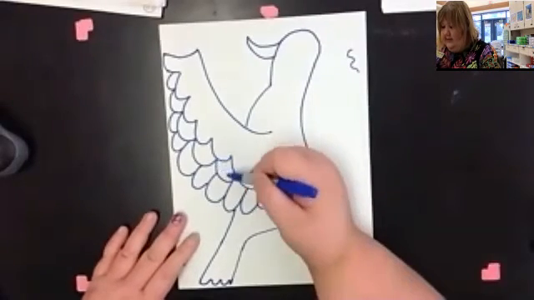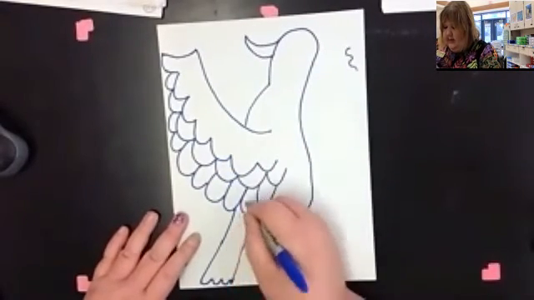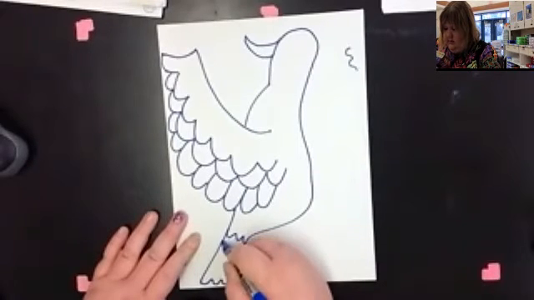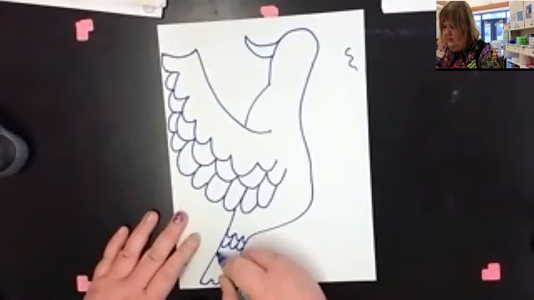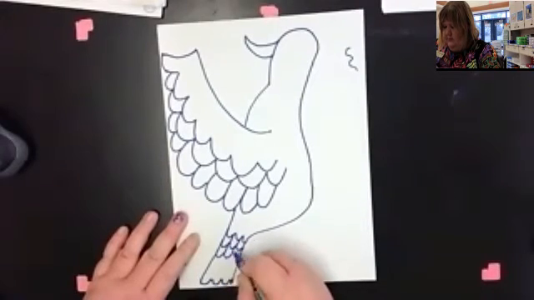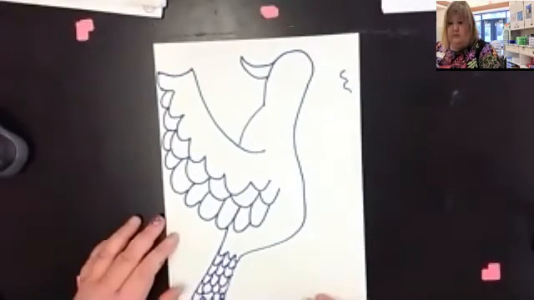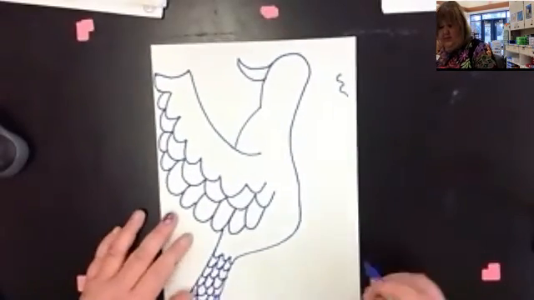Then we're going to add the same curved lines repeating on the tail like we did on the wing. So now we have a bird.